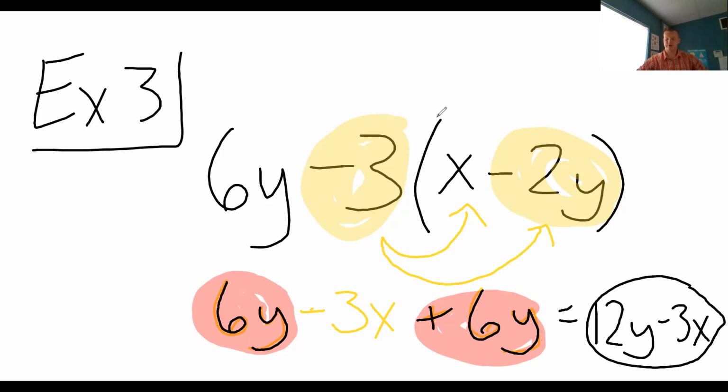The ones where you're working with parentheses are going to be your most challenging ones because you've got to watch those negative signs and then combine until you get to your very end right here. Okay. You guys okay with that so far? Logan, you okay with it so far? Okay. So let's try the real world problem and then we'll be done.